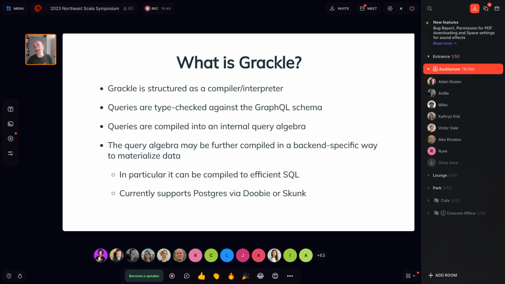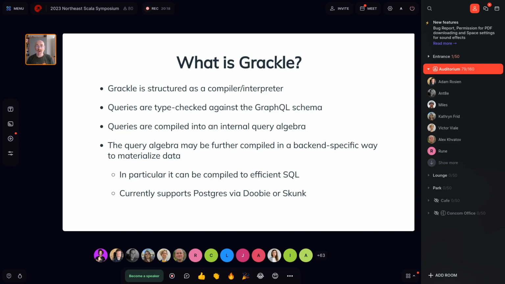Or I suppose in a somewhat object-oriented mode, invoking methods on objects. Grackle takes this seriously, and views the problem of serving GraphQL queries as being a compilation and interpretation kind of problem. And as such, Grackle is structured in that way.